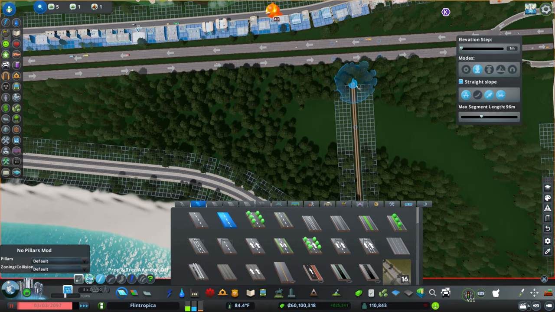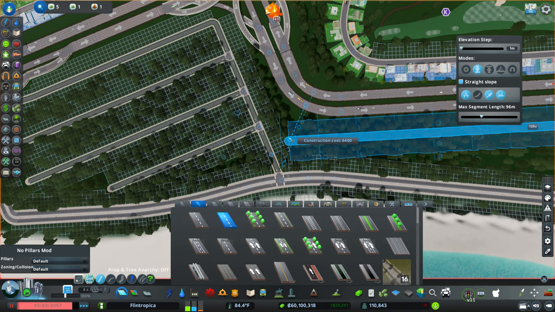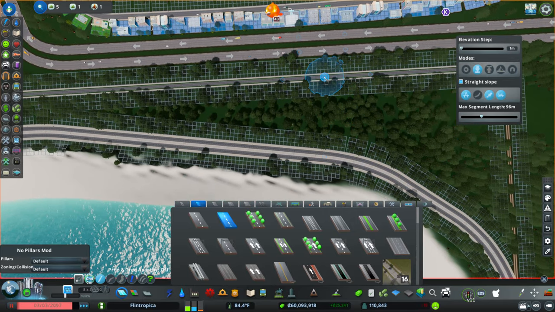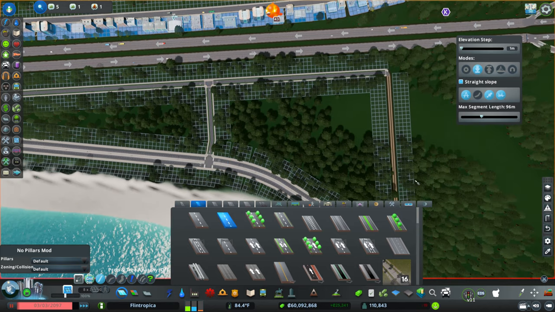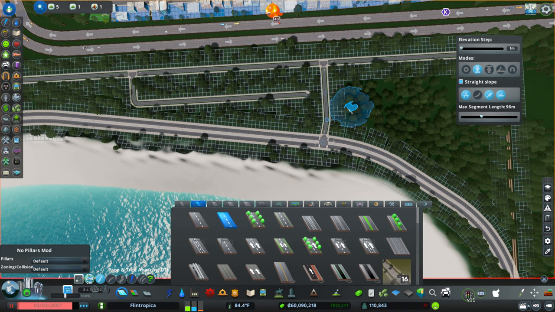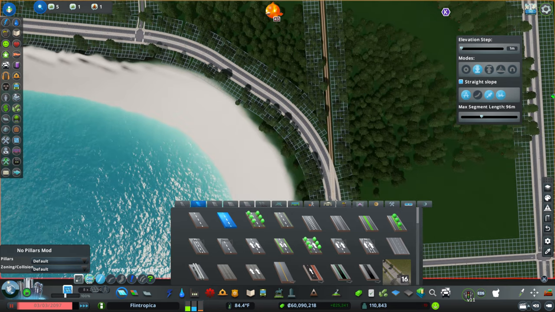And we can actually take this to about there. Bring this straight down to there. Connect him up that way. And then let's just bring this one down to there. And we'll do that. Disconnect this guy.